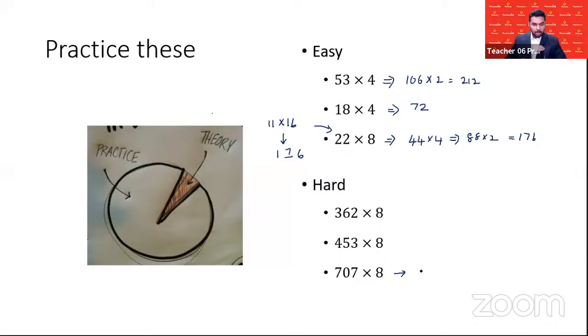So first you multiply by 2, which is 1414 multiplied by 4. This is equivalent to 2828 multiplied by 2. Now here you can use what is known as the splitting of numbers. Split the number at a convenient place. So the number is going to be 5656. So if you know to double 28, that is just sufficient to find the answer. So this is how you can use your power to observe numbers in order to simplify a lot of calculations.